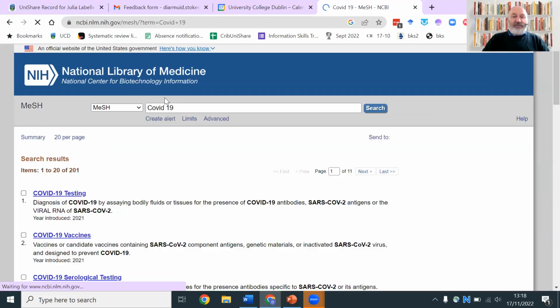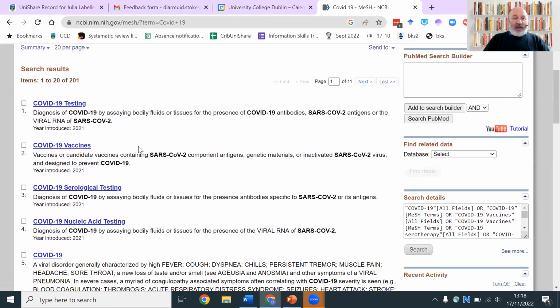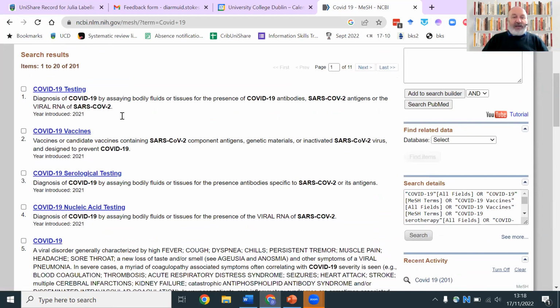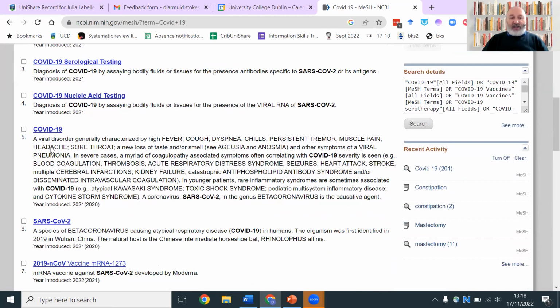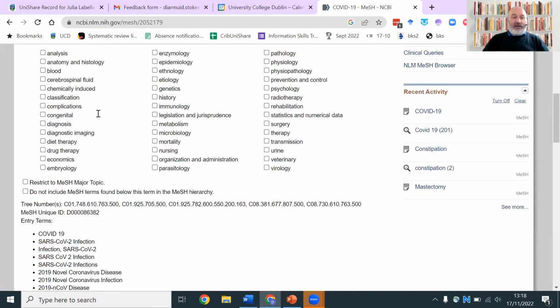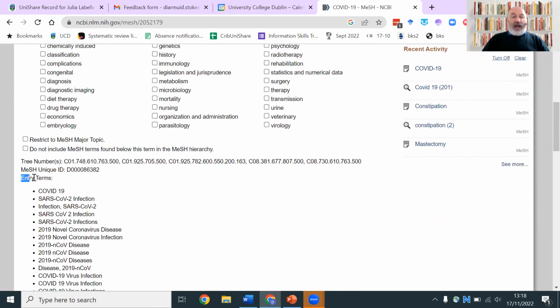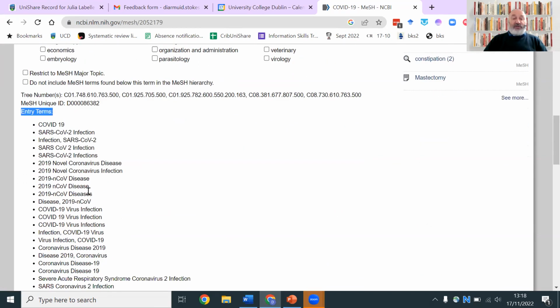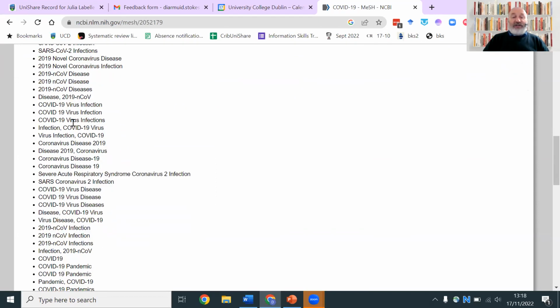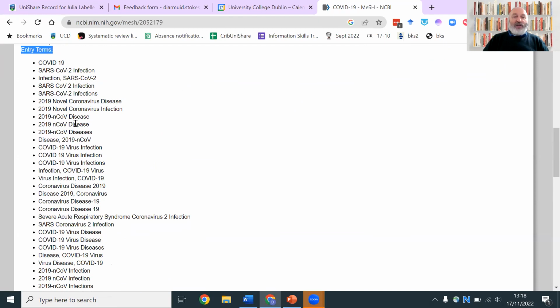I'm going to search. And you will get a number of different options. You will get a definition to help you decide what you should be picking. I'm going to go for COVID-19. I can check the definition and I click on the link because I want to see where it is in relation to other parts of the thesaurus. Halfway down the screen, you'll see a section called entry terms. These are all the other ways of describing COVID-19. You can see a lot of research for obvious reasons has been done on COVID-19. So you could decide, do I want to add any of these extra terms into my search strategy to be really thorough?